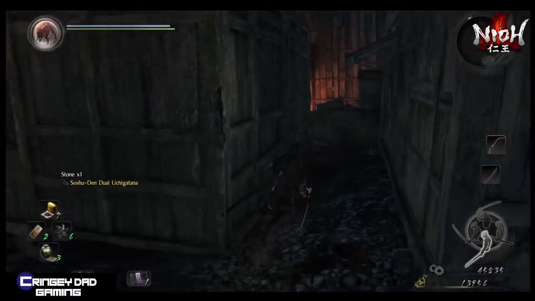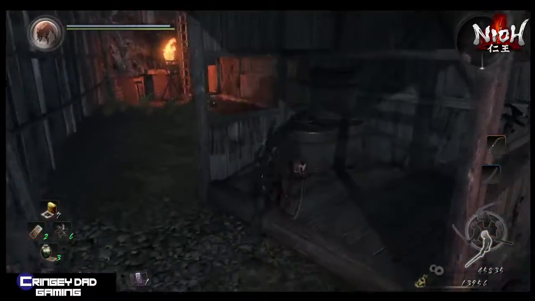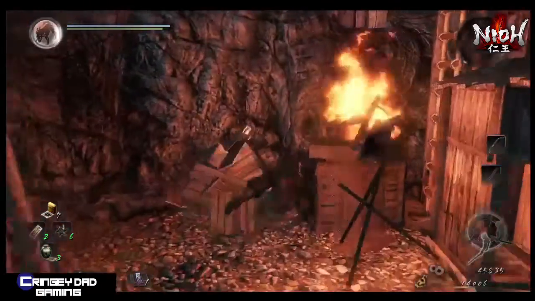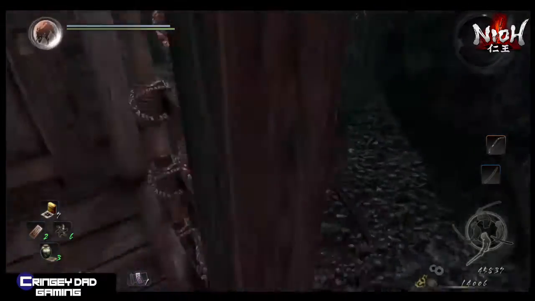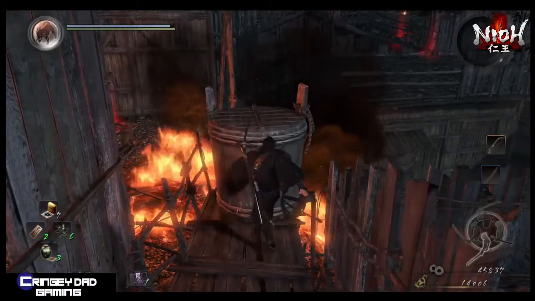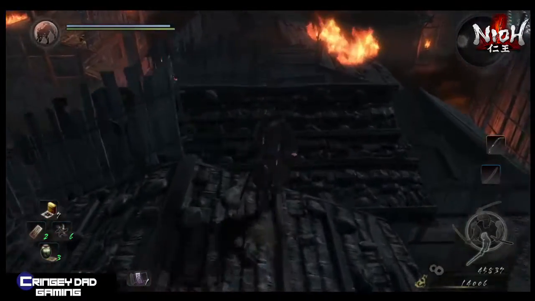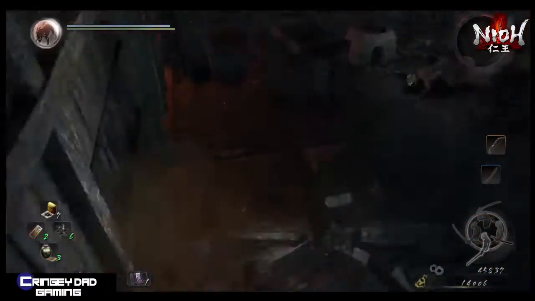Right, we want to go through here, through these crates. At the top here is not only something to pick up, but there's also a ladder hidden behind the crates in the corner. If we go up here, this will lead us to a giant bucket of water. If you knock that down, that will extinguish some of that fire, which means that potentially you could go back around there and save the game at this point if you wanted to. It just makes it easier later on as well.